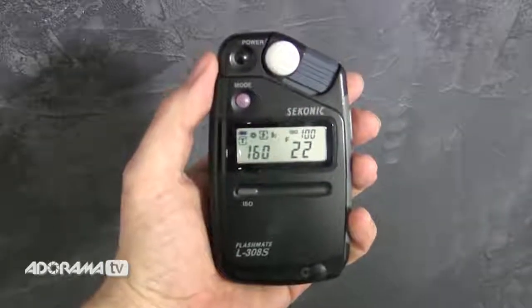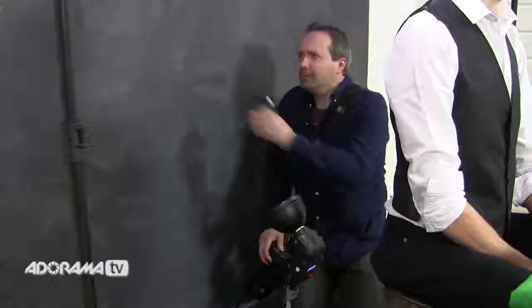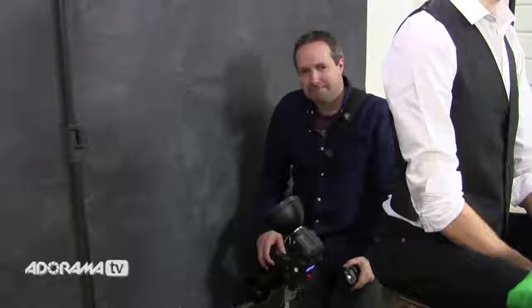F22, well, that sounds pretty bright compared to everything else. Remember, I'm shooting at F11 throughout. But you've got to remember, I'm lighting a dark surface here, so that might be right, it might be too bright, it might be too dark. There's only one way to find out. Take the shot.